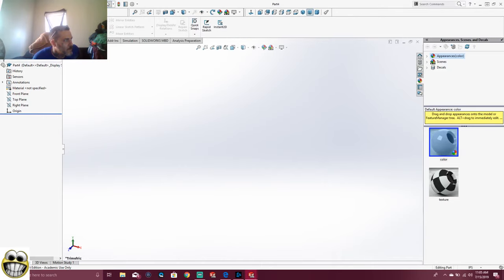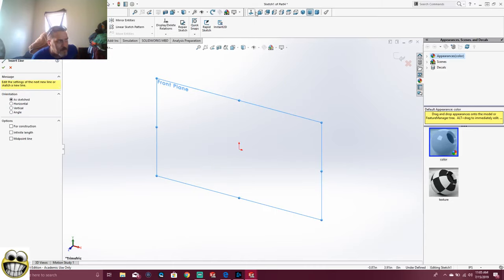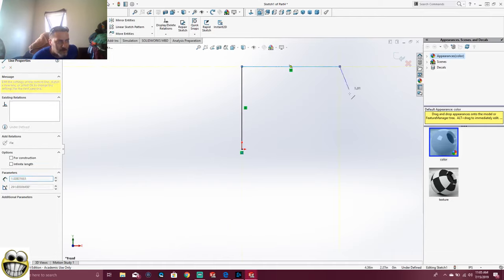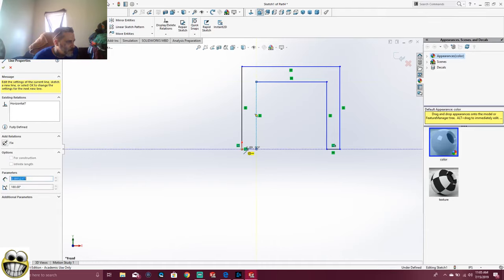We're going to start our sketch for the Tetris frame on the front plane. Straighten it out. We want our frame for Tetris to be at least 10 inches across by 20 inches high — that's what this frame is. So we're going to quick dimension after. This is what our frame is going to look like when we want to play Tetris. It's reversed but that's okay because I can just flip it around. But for right now, let's dimension it.